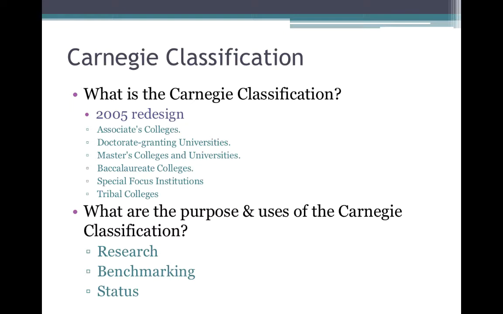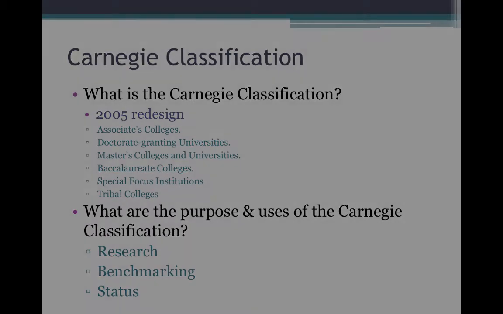One of the byproducts of the Carnegie Classification that McCormick talks about is that it's actually been used or co-opted by institutions to create a status system within the United States where research universities are often considered to be the highest status type of institution, and many schools have strived to change their Carnegie Classification, thinking that a higher, or a different classification, not higher, I'm sorry, I'm falling into this status trap, a different classification might signal more status. But really the primary purpose of the Carnegie Classification is about research and benchmarking.